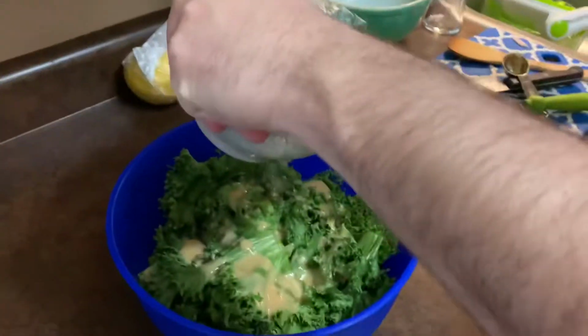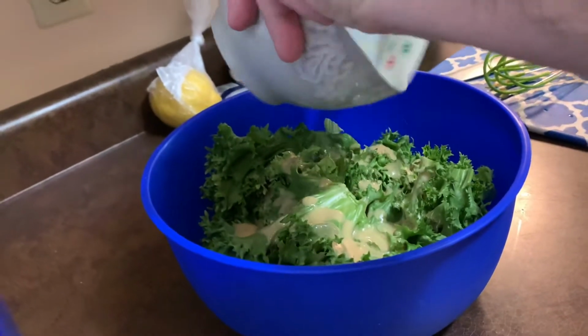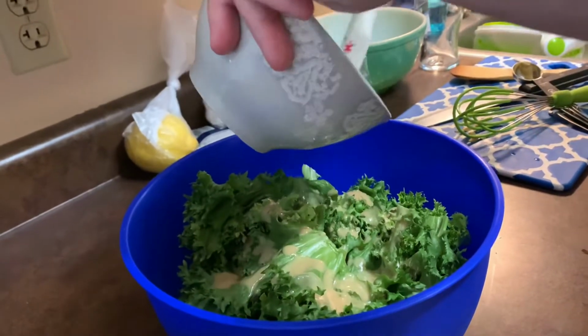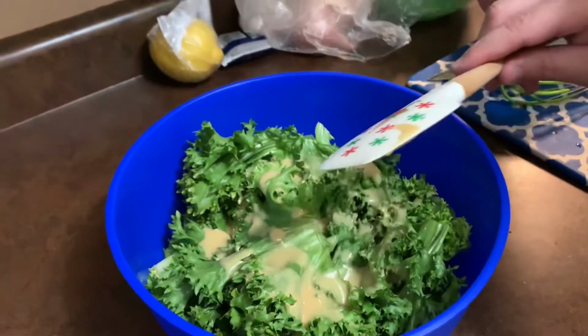What is the salad called again? Lyonnaise. What do they call it at the Frog? They call it by the type of lettuce that they use. I forget what they use. Frisée. Frisée salad, that's what it is.